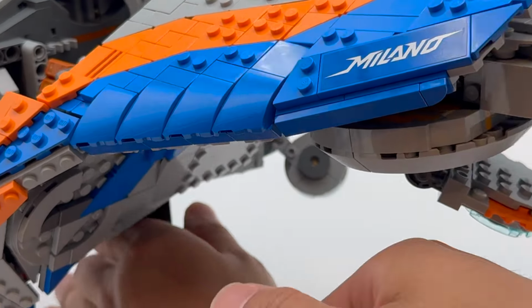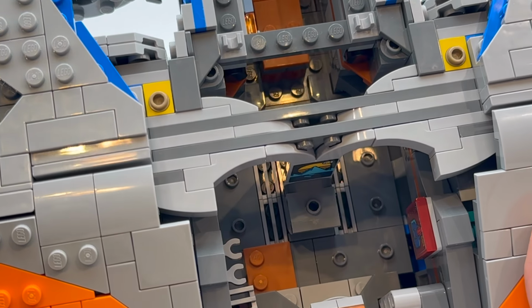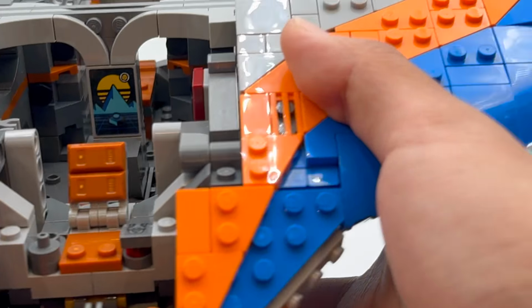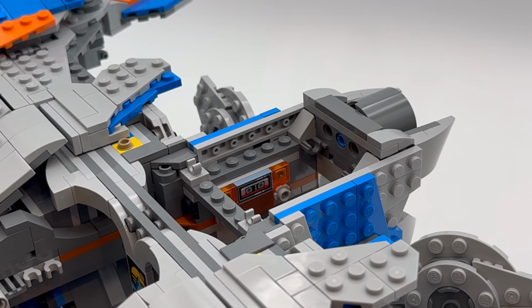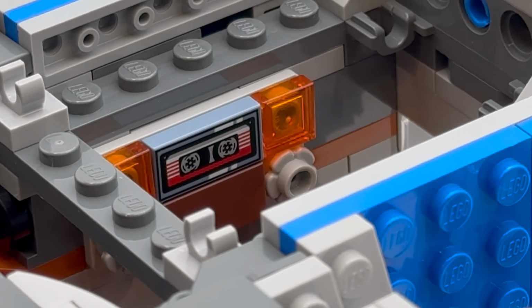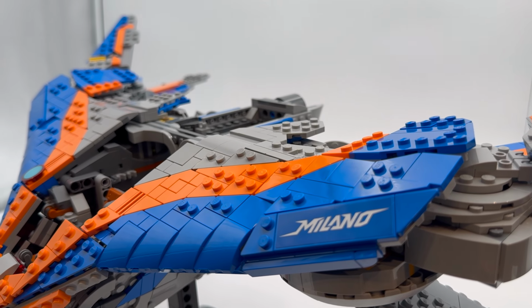And then, as you move onwards to the inside of the crew compartments, you can see there's just so much usable space here. Of course, you do have a special print for Star-Lord's quintessential Awesome Mix playlist there. Just trying to get a better camera angle. You can see it on the inside of the ship there. Very cool to see that as an exclusive print tied to the Guardians of the Galaxy, and definitely something that you really do need for a Milano focus set.